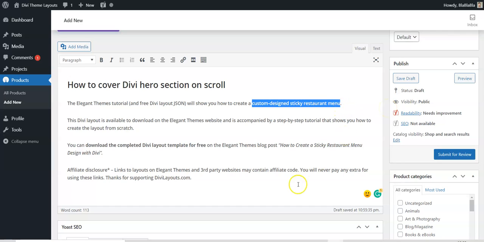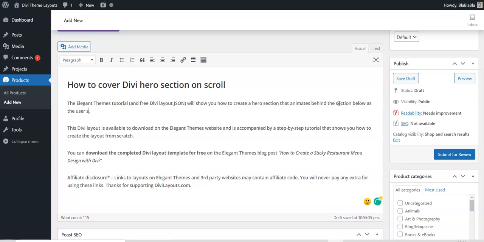So here, Elegant Theme Builder will show you how to create a hero section that animates behind the section below as the user scrolls down the page.